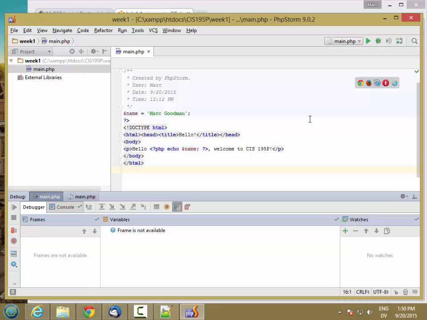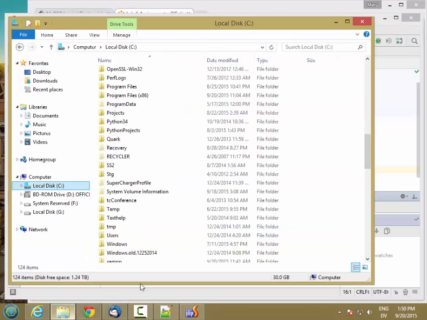Okay, this last bit can be a little tricky. We're going to hook the debugger in PHP, XDebug, up to PHP Storm so that we can interactively debug our programs. And that's going to require some settings changes to PHP. So let's go ahead and start up XAMPP control.